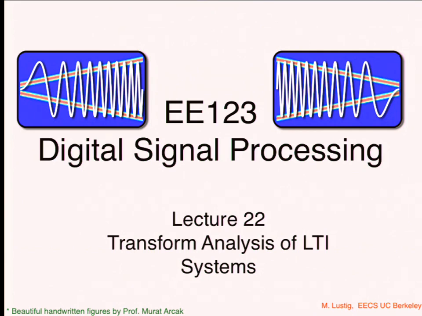So, last time we talked about optimal finite impulse response filters. I just want to go briefly over what we do when you have an infinite impulse response filter that you'd like to design. We're not going to go too deeply into this. I'm just going to tell you what the ideas are. There's a lot of tools out there, and you're more than welcome to look in the book at how it's actually done if you're interested in the exact details. Then we're going to move into Chapter 5, which is the transform analysis of LTI systems. You'll see that's really relevant to what we've already been doing when we're talking about filter design. Now we're going to analyze systems through their Z and Fourier transforms.